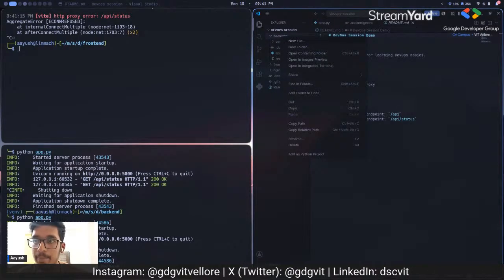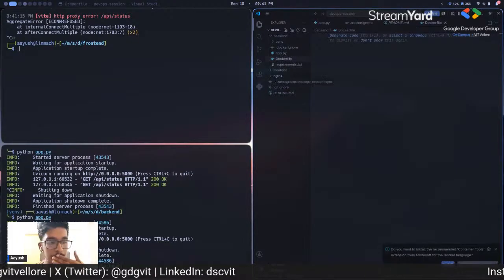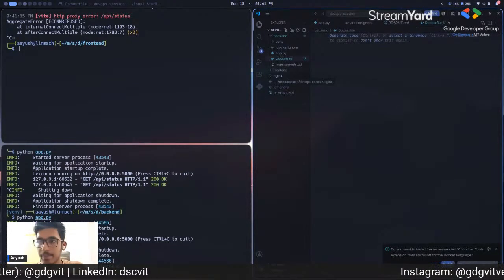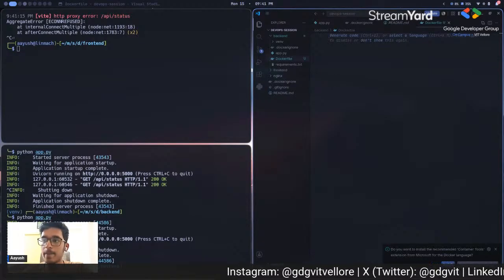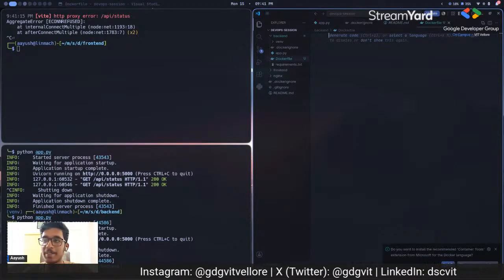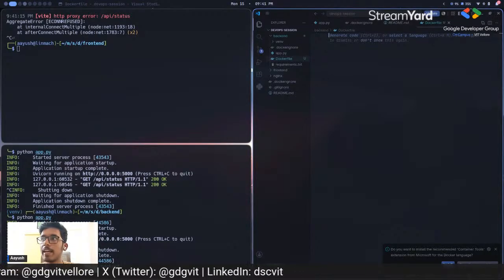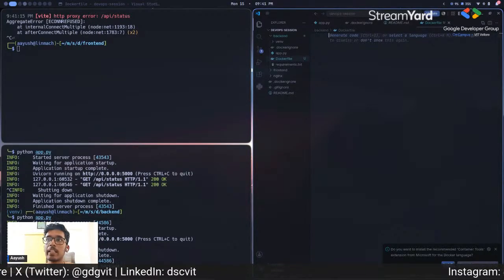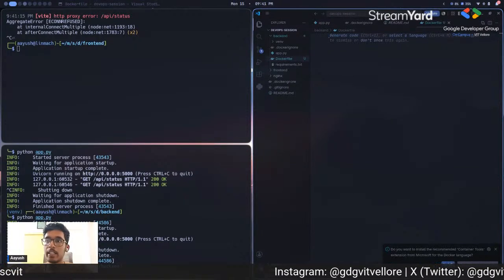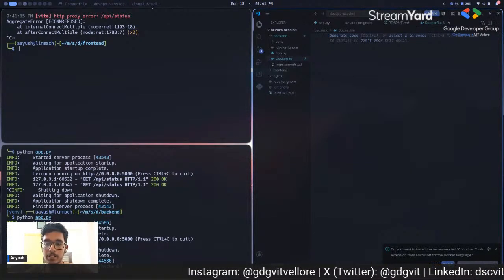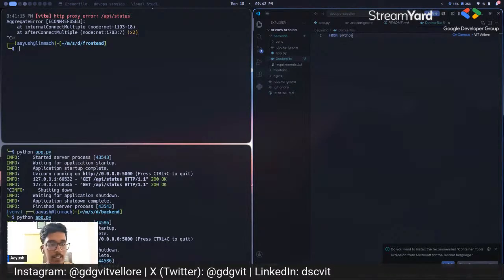To Dockerize, let me create a Dockerfile. In this Dockerfile, let me start with what image I want. Normally you would start with something like Ubuntu, and then you would install Python on it. But instead of that, I'm going to directly use Python.